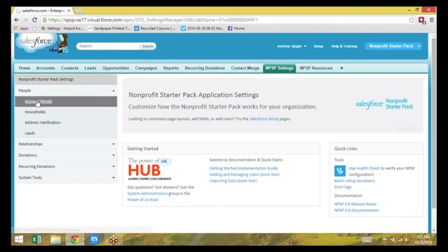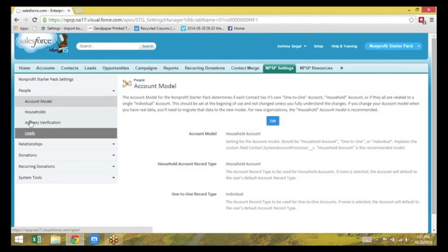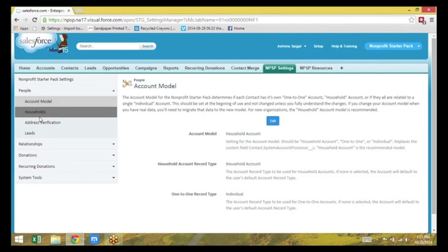So when you're talking about the account model you want to use, it's under people, and households and address verification and leads. The foundation took some energy and time into really figuring this piece out. So is there one we want to talk about in particular, Caroline?